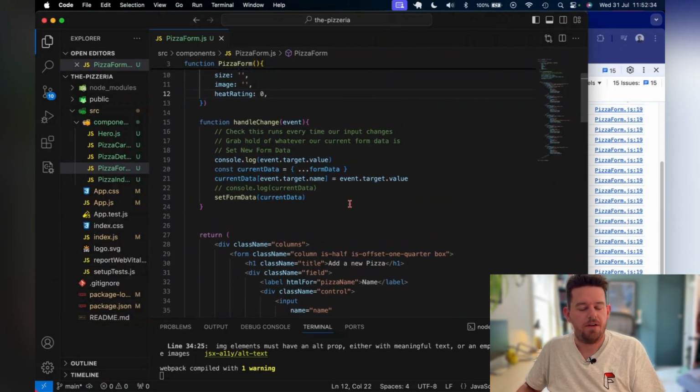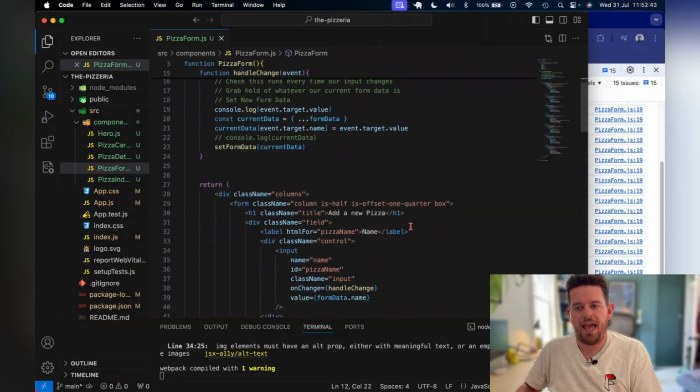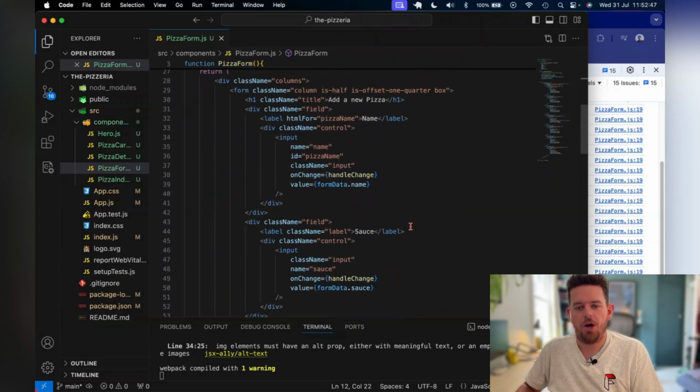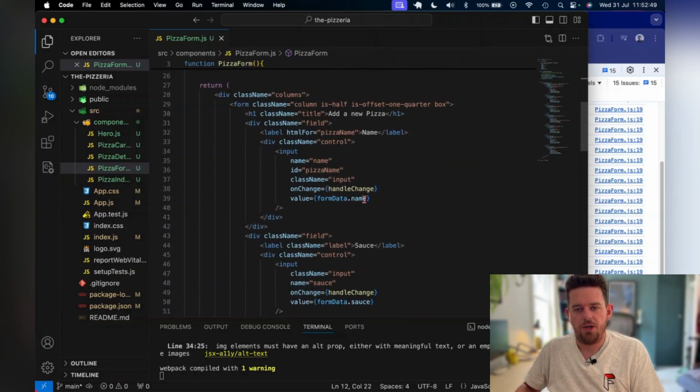If you're getting errors, feel free to put those errors in Slack and somebody will get back to you to try and help. But I can almost guarantee that if you're getting errors, it will probably be because you've not updated the value correctly, so it's not updating the right field on our form data, or you've put in the wrong name here.